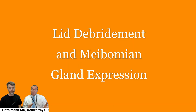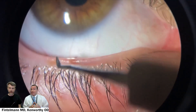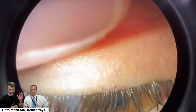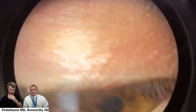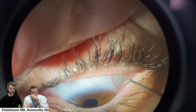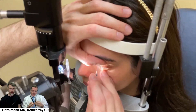It's a nice touch after IPL has been performed to take the patient back to the slit lamp where lid debridement and meibomian gland expression can be performed. There are different ways of doing this — my initial teaching was that you should scrub the eyelid, but I don't think that's necessary at all. This is more of a gentle touch along the lid margin that smooths out the eyelid, removes any debris, and can uncap any capped meibomian glands. It's actually satisfying to see when you have an inspissated gland and you just rub off that blockage.